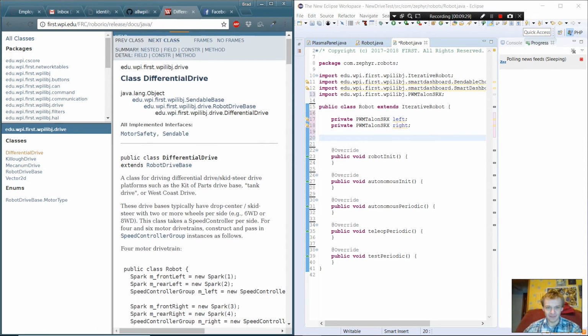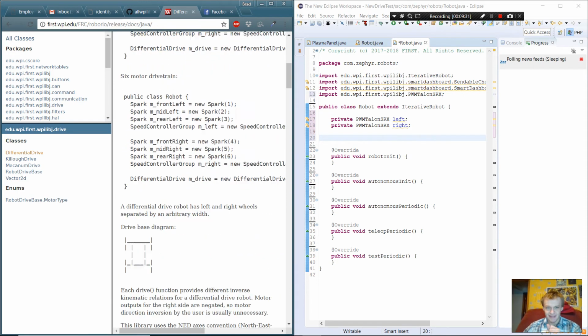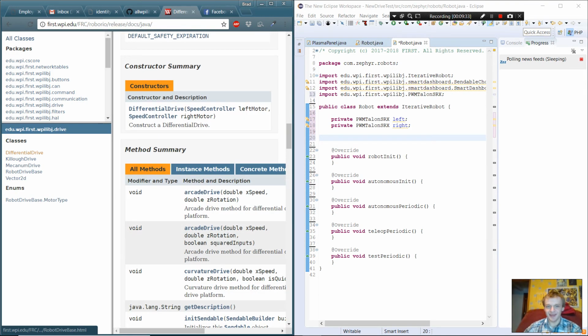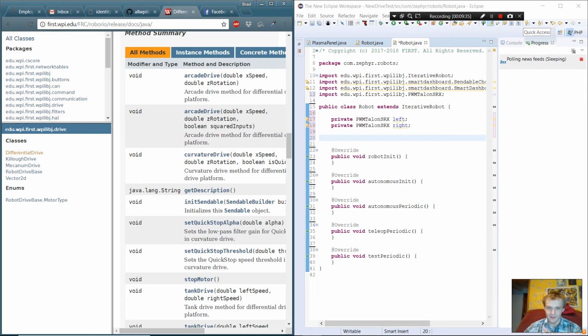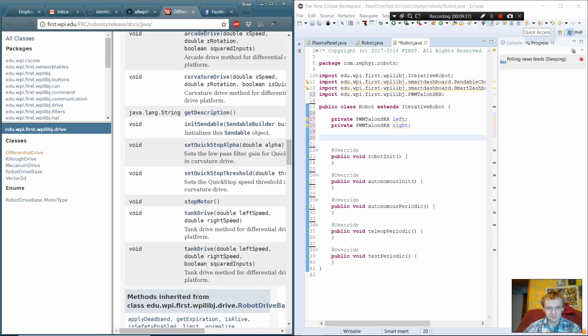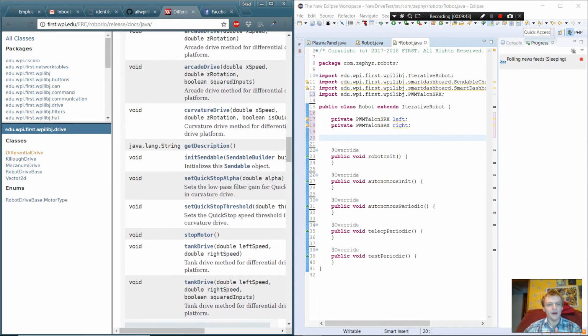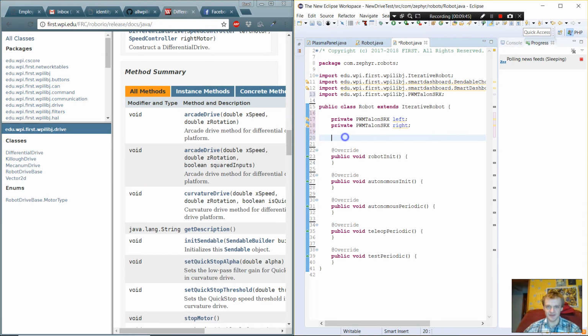And if we open it up, it's actually essentially the same thing as what robot drive was, with some exceptions. So bear with me here as we talk about this a little bit. So what I'm going to do is I'm going to say private differential drive DT. It's going to take so much getting used to typing that.